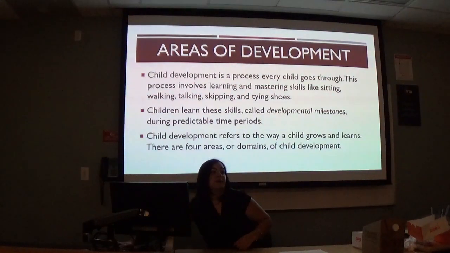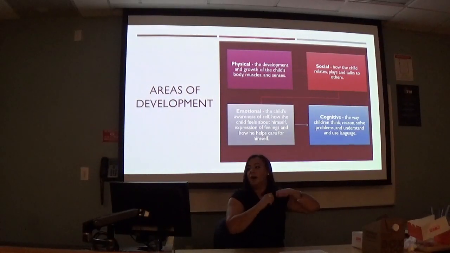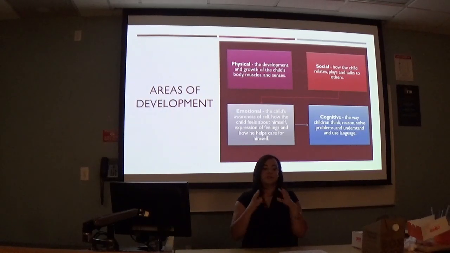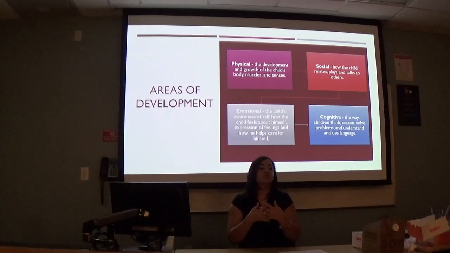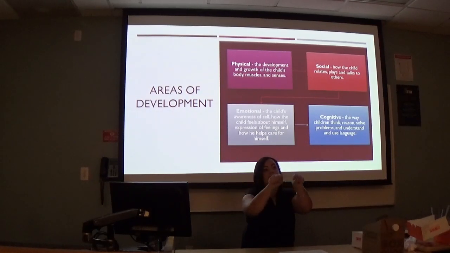And there's four main areas and domains of development. There's the physical, so under that you include fine and gross motor. So that's the child's ability to integrate with their environment. That's where walking, writing would all fall under that area of development. You have the social, how a child relates to the world and sees themselves within that world. The cognitive, how you think and see the world, and then the emotional, how self-aware you are. And the social is also married to the language communication portion. So we have subsets within those four, but that's generally the main four that we see.